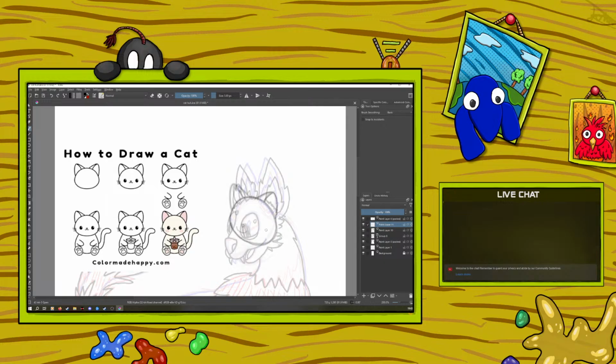So the first thing we need to do is shorten the nose. That's one of the things that we need to do. So I'm going to shorten this nose. We're going to move it towards here. Maybe it's better to move the eyes first before we do anything else.